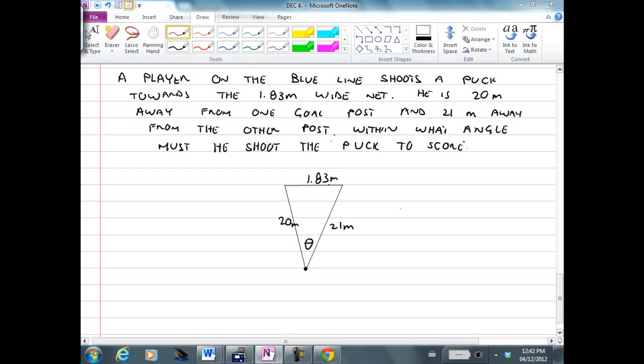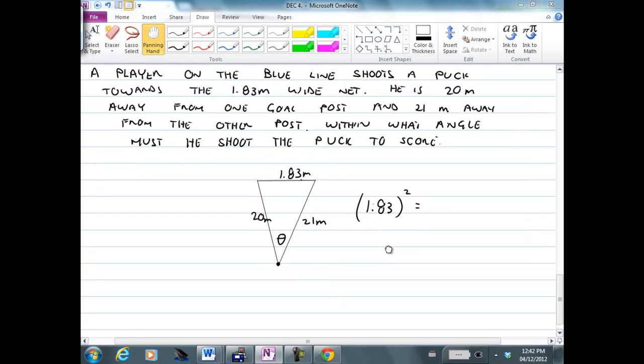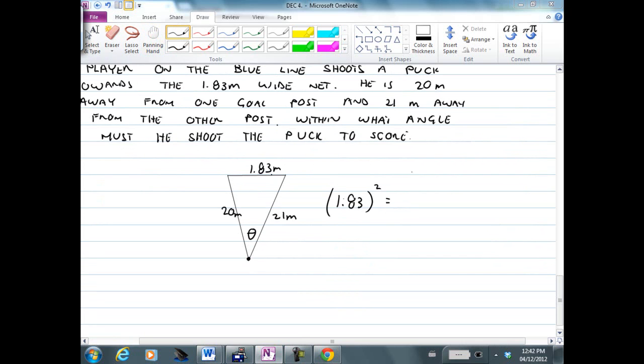Do not say, "Mr., 21 is bigger, so it goes first." That's the biggest mistake a lot of people make. They say 21 is bigger, so it goes first. It doesn't work like that. And again, do not ask me for the formula, really, because I don't really know the formula. I just know how it works. 1.83 squared equals... see, I don't think of it as a squared equals b squared plus c squared. It flows very naturally if you did it right.